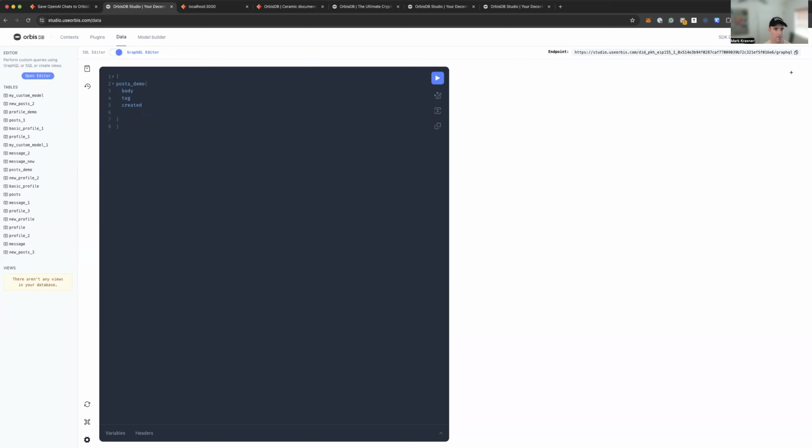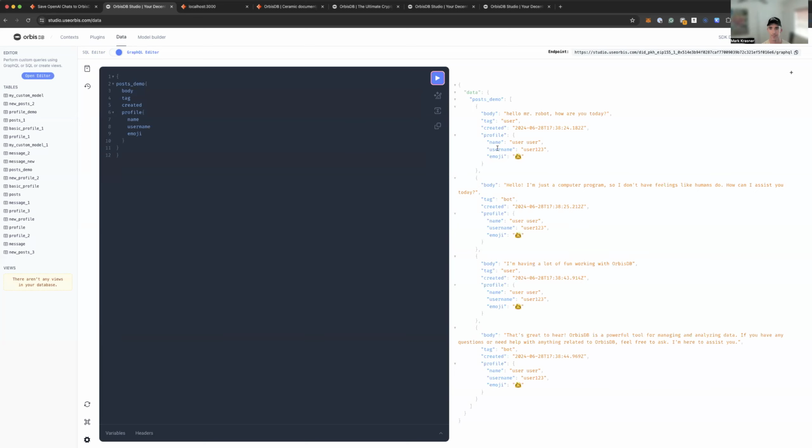But then now, do you see how you're able to access your profile? So we should be able to pull corresponding values for those as well. Let's do name, username, emoji. Yeah, that's all we need. That's pretty awesome. So immediately the system recognizes that relation, and you can start using this in your application as well.